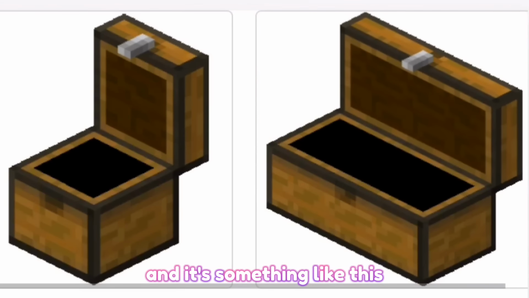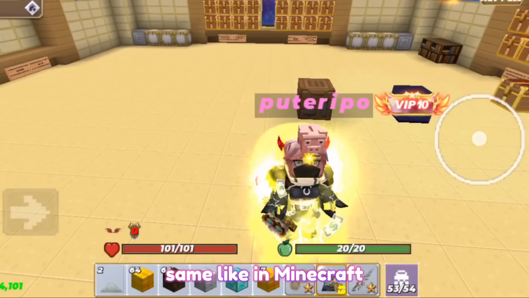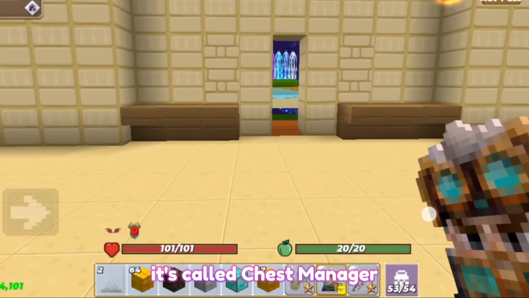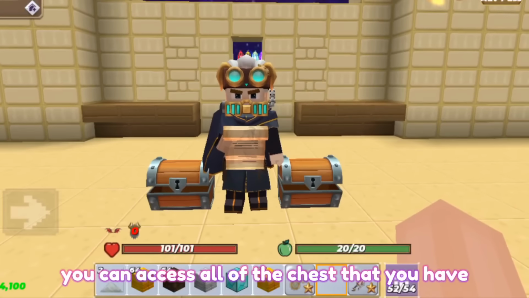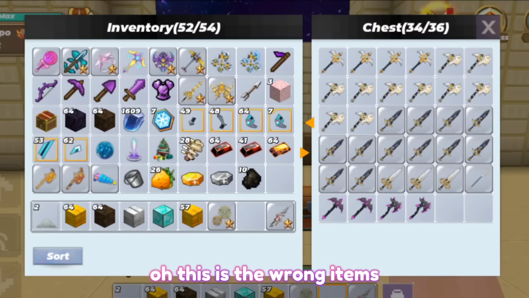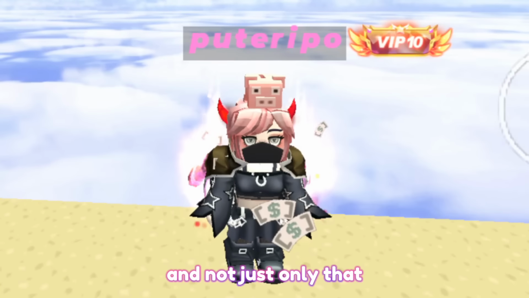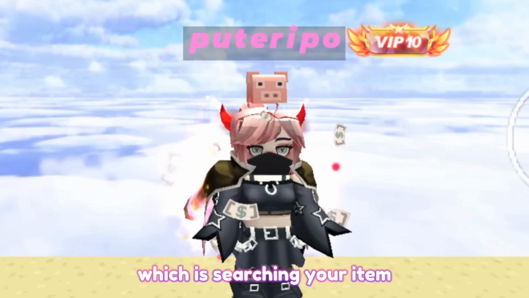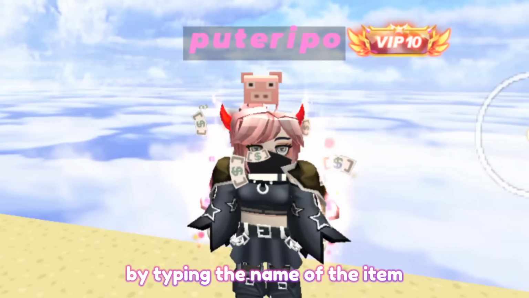And it's something like this, same as in Minecraft. Well, in Skyblock we have even bigger chests. It's called Chest Manager. With Chest Manager, you can access all of the chests that you have, you can name them. Oh, this is the wrong items. And not only that, the developer is adding more functions to the Chest Manager, which is searching your item by typing the name of the item.